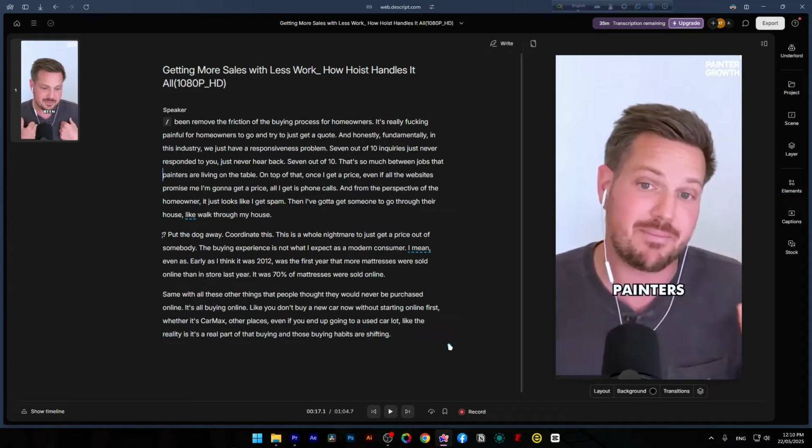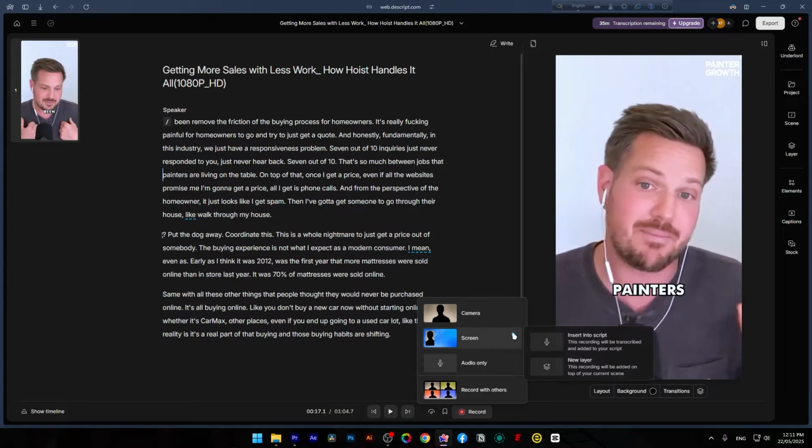Part 3, which is multi-track and screen recording. You can record your screen and your webcam at the same time, right inside Descript. You don't even have to go to other apps. Simply click on this record button, and as you can see, it has pretty much some options. If you want to record only your camera, you select this. If you want to record your camera plus your screen, you can select this one, and you can even record with only your audio. Not only that, suppose you're having a Zoom call or meeting and you want to record that, simply click on record with others.